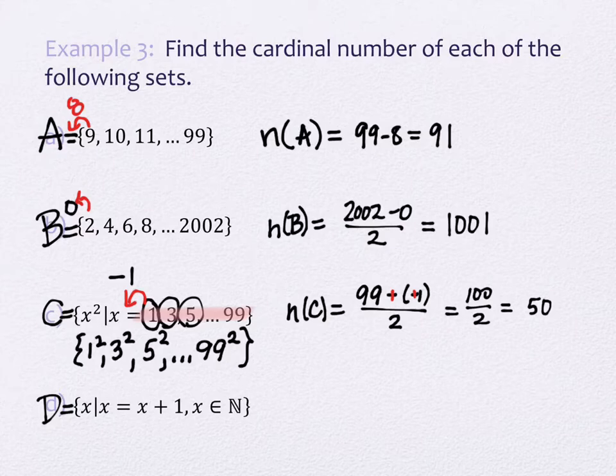Last one for today. This says that I want to have all x such that this equation, x equals x plus 1, holds. And it tells you x is a natural number. So that means that there's no 0, right? There's no 0. What do you mean by that? Like, if it was a whole number, it would start with 0, right? Correct. So this list of numbers would be only the natural numbers that you could test. That's true.